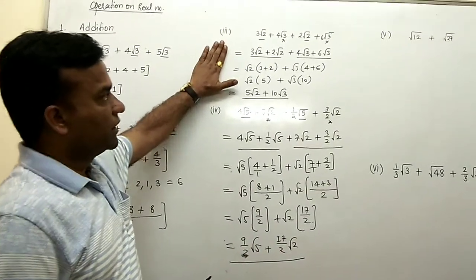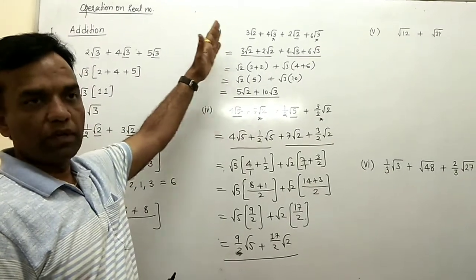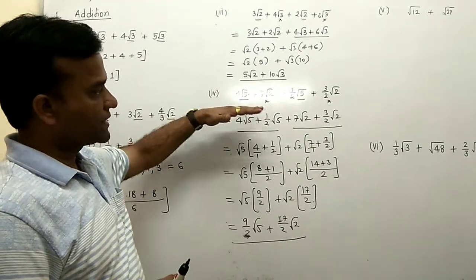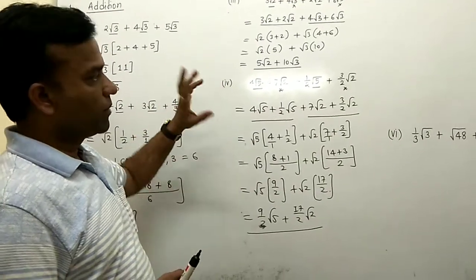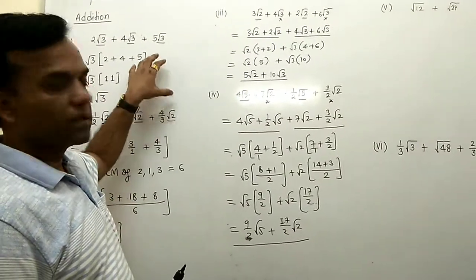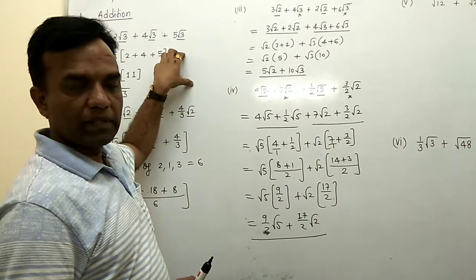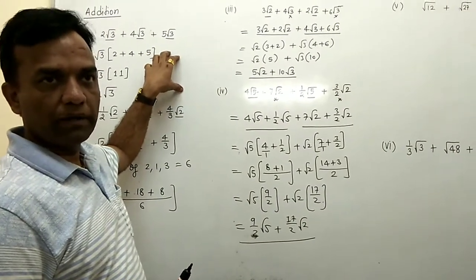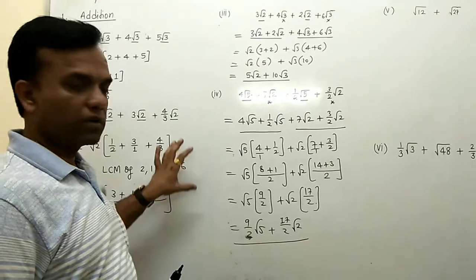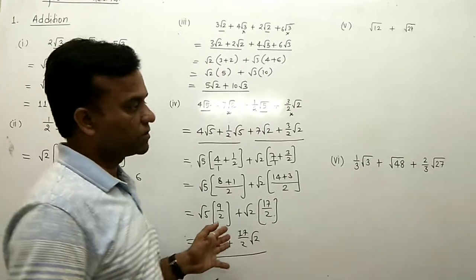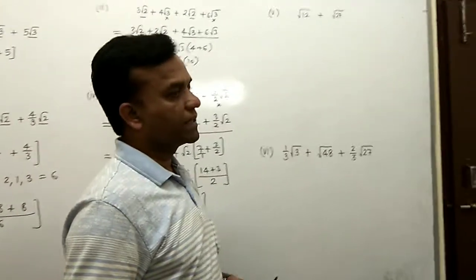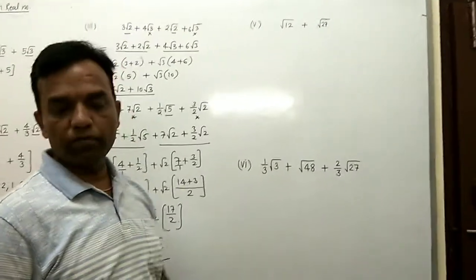We have different categories of questions. Here we have all like terms with integers outside, and here we have the mixed question, like rational numbers and integers, and then we added. So both examples are different, though both have the same content, root 3 all having the same. So like terms are given, then how do you add? If like terms are given with rational numbers, then how do you add them here? Similarly these two examples are also the same.